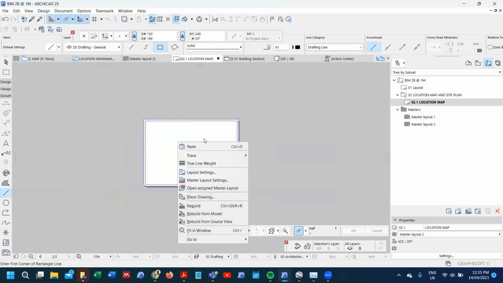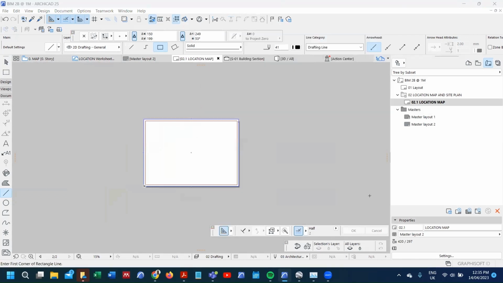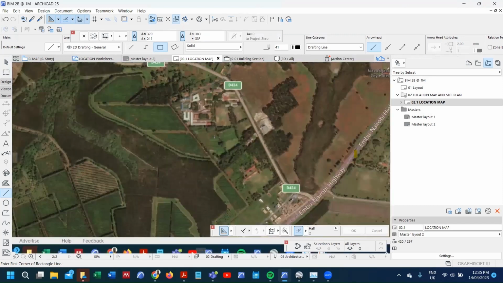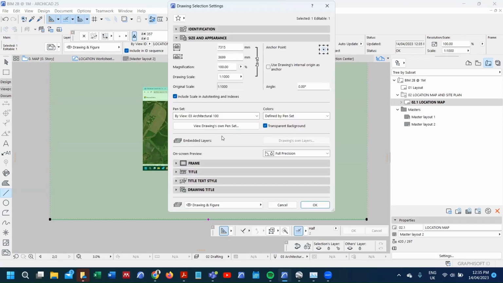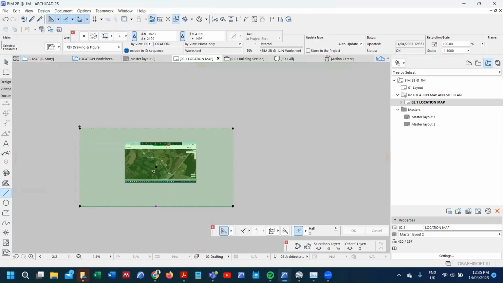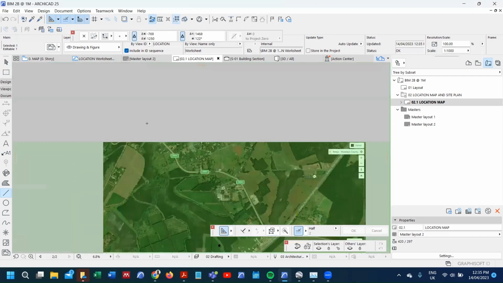So I will place my drawing, already have it there, its location. Maybe my interest will be at this level, I can even cut off what I don't want.